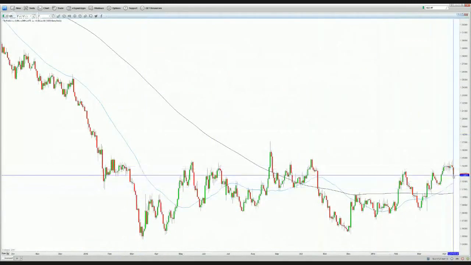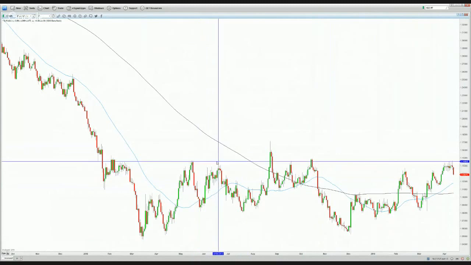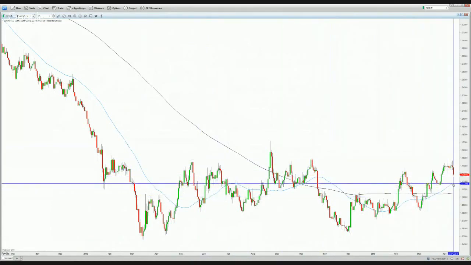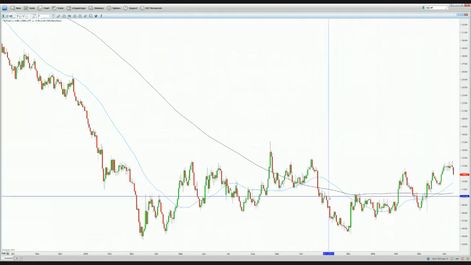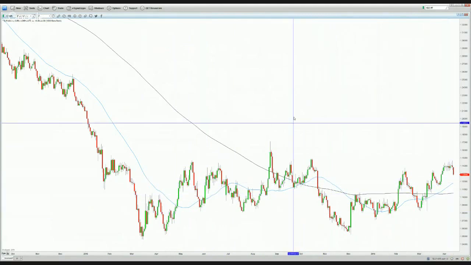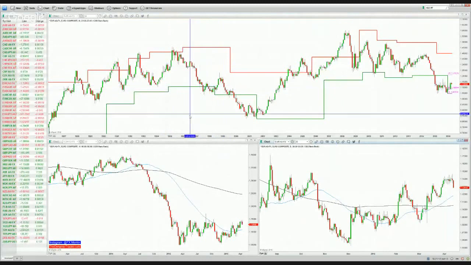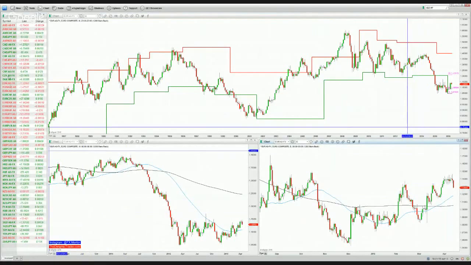Look at what's happening today. Price is coming down. That's because it's come to a previous support resistance level, and we've had a bounce to the downside. Above the 50, above the 200, but the 200 is very flat, and the 50 is just sidewinding. Okay, so the euro dollar, again, not very interesting. So stay away from that. Don't trade the euro dollar just because you think that's what you should be doing. It's just not a very good looking chart.